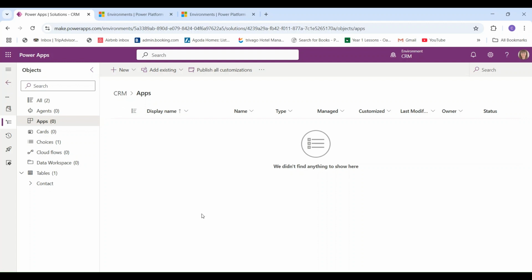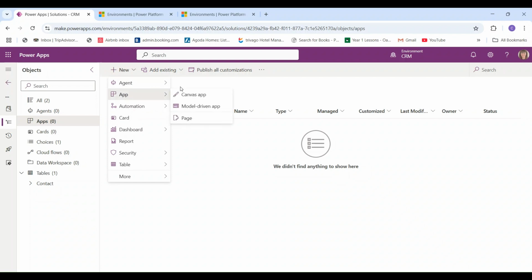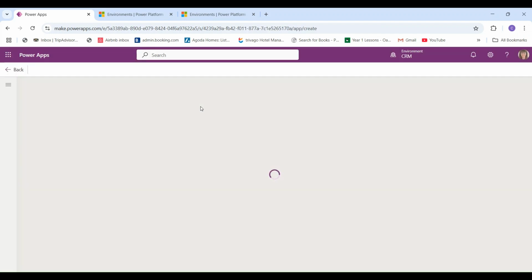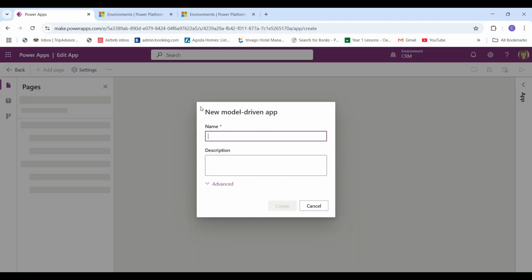So to do that, we go to this section where it says apps and new app, and we want model driven app. Okay, call it CRM and create.